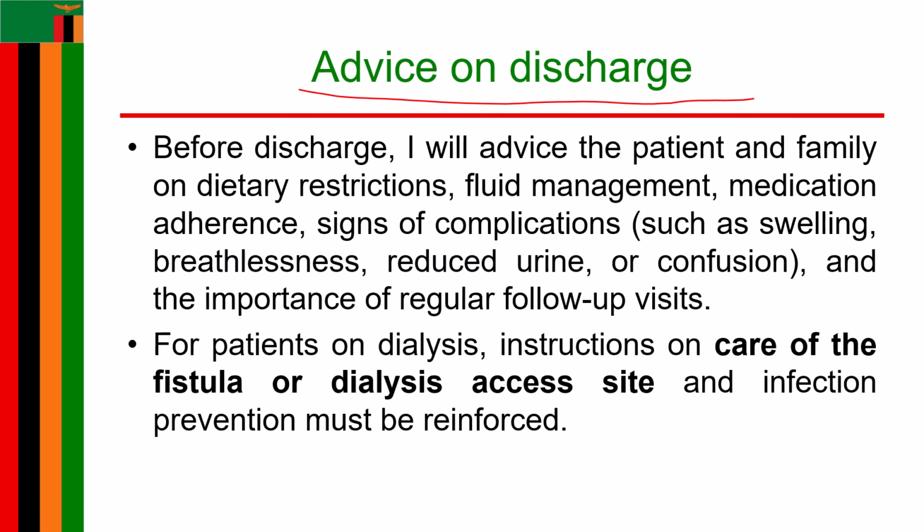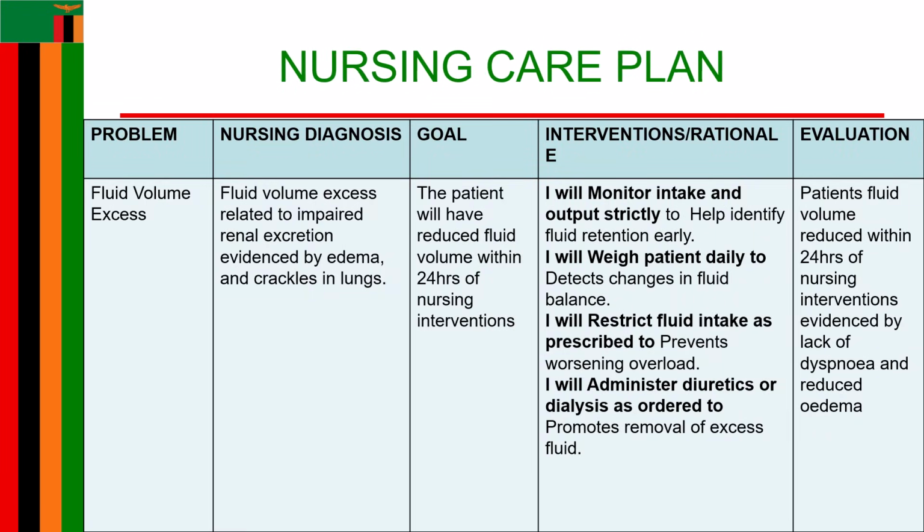The last part, if you are asked to talk about the nursing care plan, one of the problems that can be seen is a problem to do with fluid volume excess. So now, how do you identify problems in a nursing care plan? A nursing care plan means that you're identifying problems based on the medical diagnosis. Since the patient has renal failure, what problems are being seen on the patient because they have renal failure? That is what a nursing care plan means. And you can easily pick out problems of a nursing care plan from the signs and symptoms.